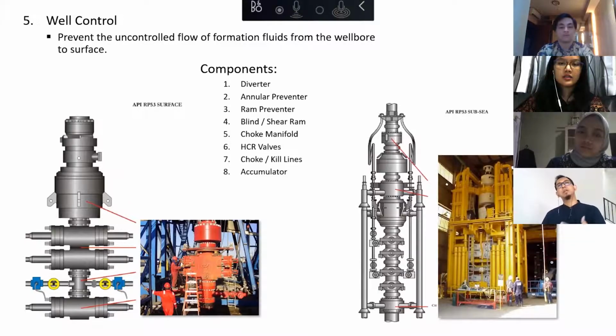Because the client who requests the rig is making it mandatory for the rig to have an MPD ready. So the client, Santos in Australia at that point, issues a tender for a floater or semi-submersible rig. Then the tender requires the drilling contractor who wants to participate to have an MPD system on board the rig. And then the rig comes back to Santos.